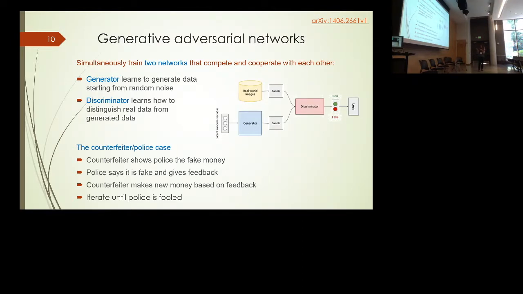Those generated samples are compared to the real images and classified by the second network as real or fake. And this is an iterative process that goes on until the generator is capable of producing images so close to the real ones that the discriminator is unable to distinguish them anymore.